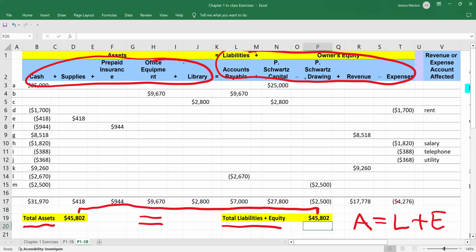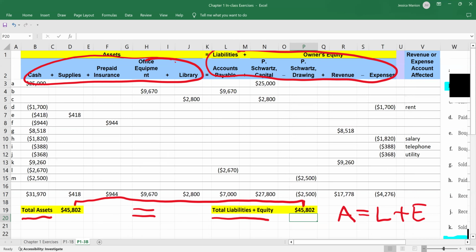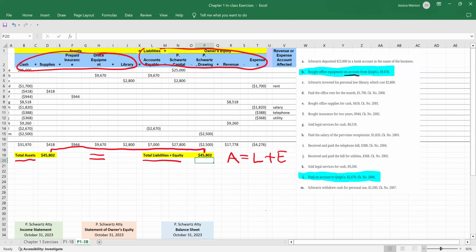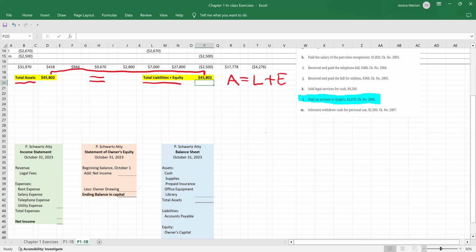So I want to show you now real quick where we're going in chapter 2, right? Because in chapter 2, we are continuing to get practice with this framework. But in chapter 2, we're introduced to the financial statements. So that's what I want to show you real quick. So if I zoom out a little bit, I can show you, I've already got the format for these here. So we've got 3 main financial statements that we're going to talk about in class together, right? 3 main financial statements.